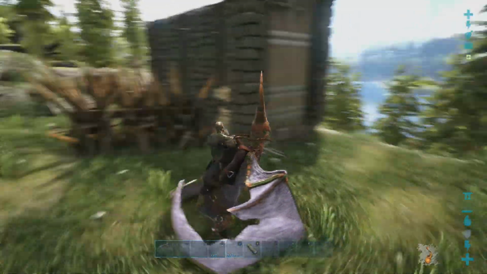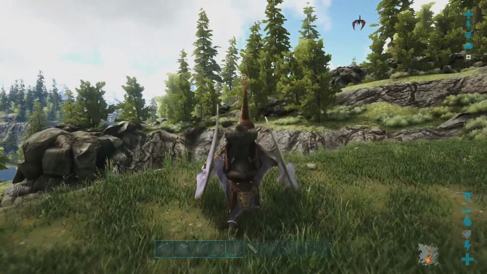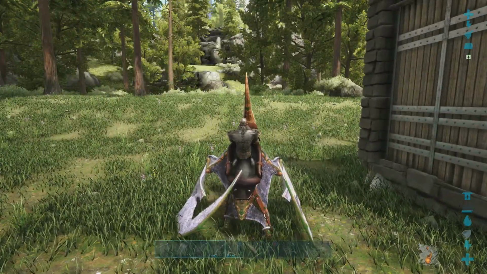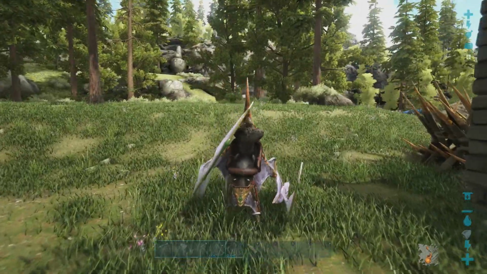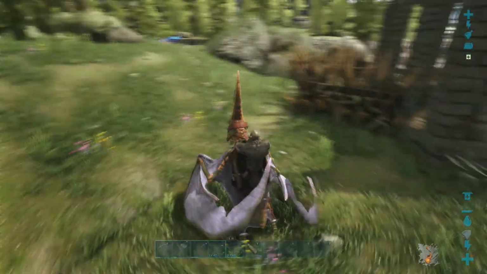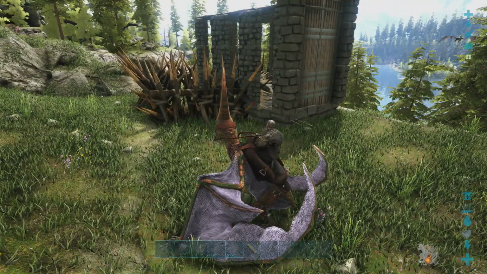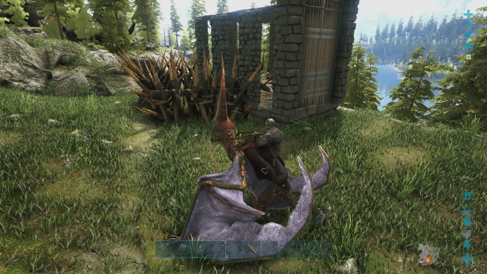I think we're going to like this tame, because it's going to allow us to carry a lot of stuff back and forth. We'll be able to explore a little bit more, go check out a few caves and stuff like that, because we're going to be able to carry resources around. So this is one of the big tames for us. It's one of the big kind of early game tames. So anyway, one more cut, and we'll be back.